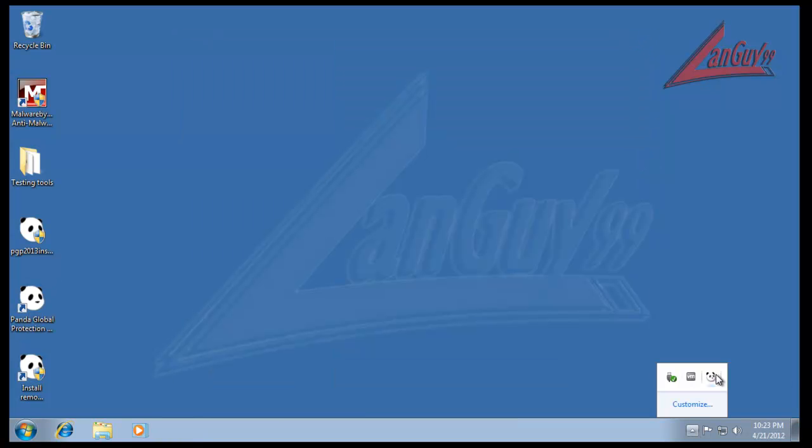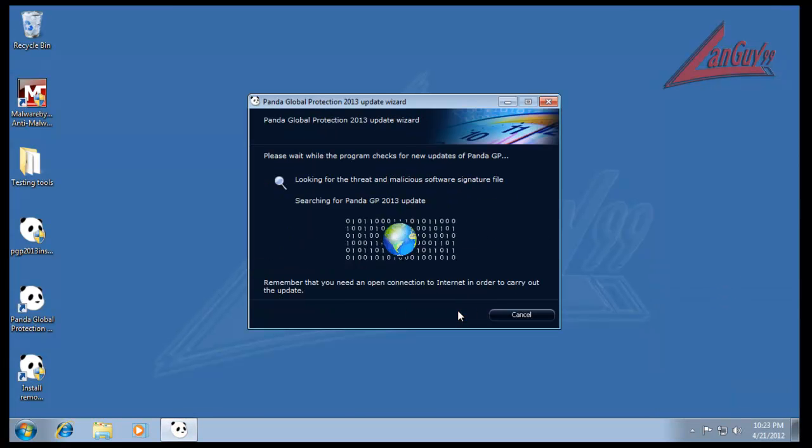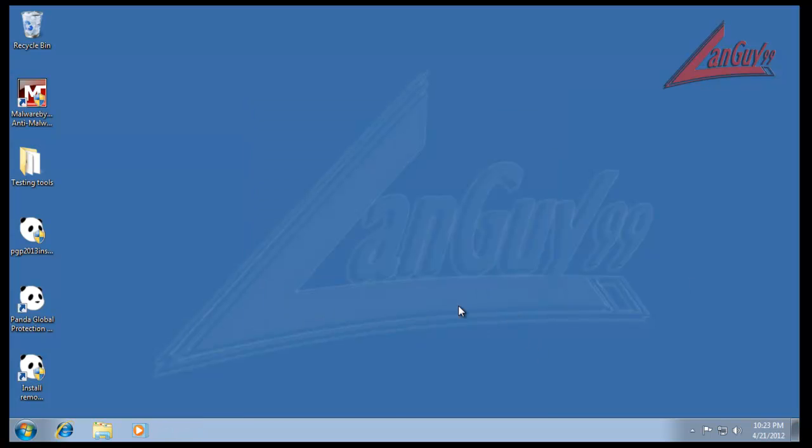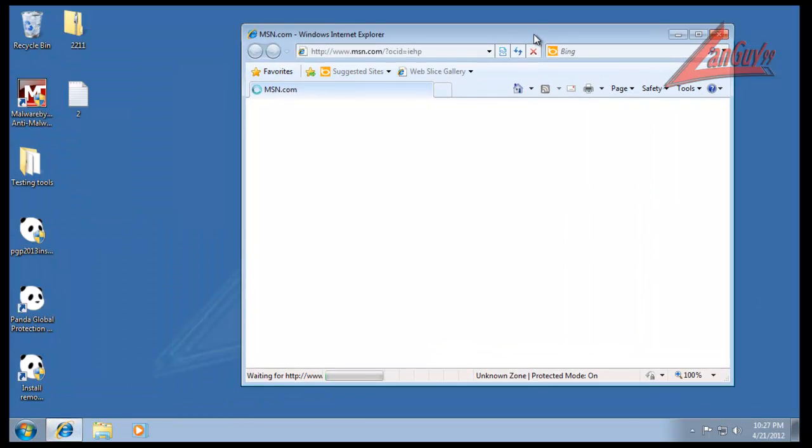To do the update, we'll right click and go to update. I have yet to find another way to get to this update. Maybe I just missed it. I haven't really looked at it too much. And no new updates. So first, let me go grab my file with links, and I'll be right back. Alright, so first off, let's start with testing some links like we normally do.